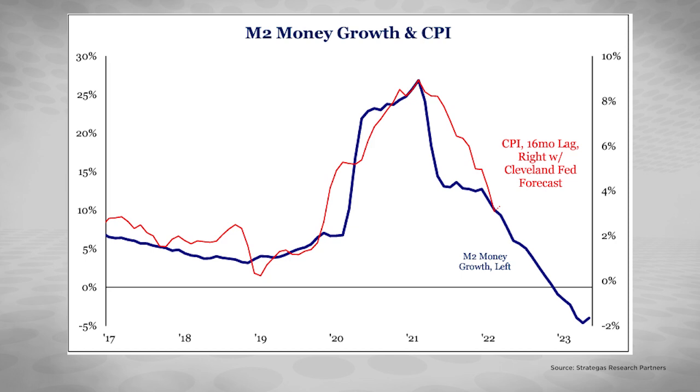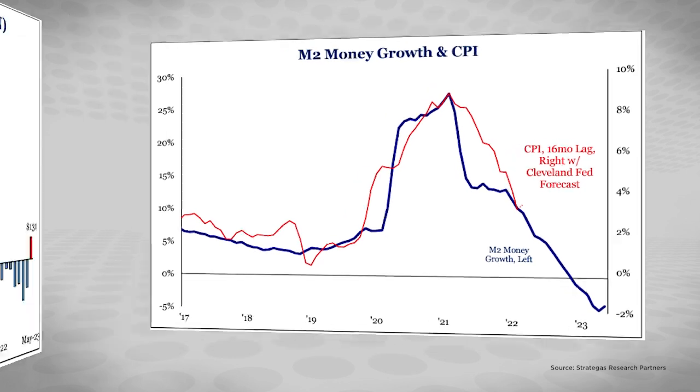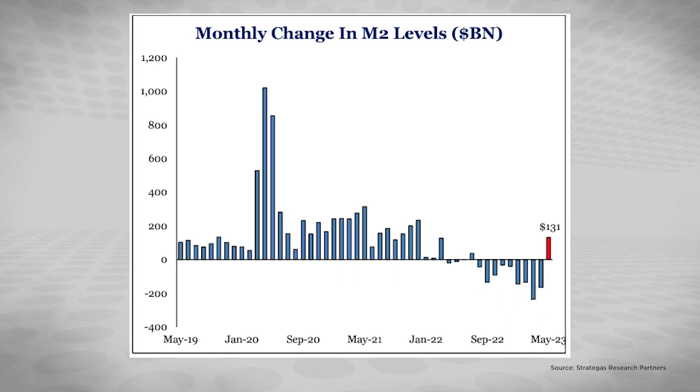In this chart, you can see that CPI, which is the primary metric we use for inflation, and money supply growth correlate pretty well, where money supply growth leads CPI by about 16 months. As you can see in the chart here, during COVID, we were issuing stimulus, issuing new money. The money growth goes way up. 16 months later, we have 9% inflation. People are saying, what happened?